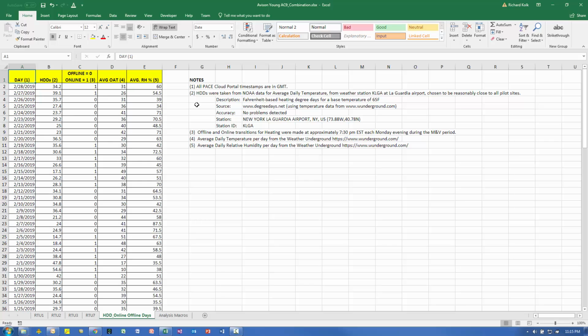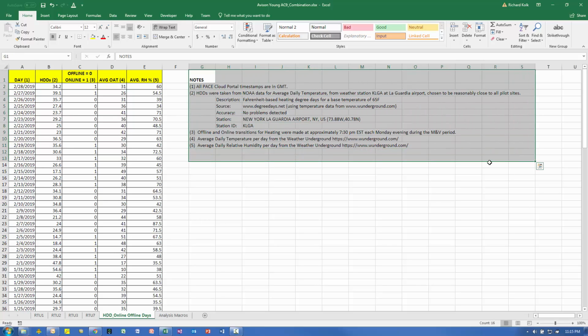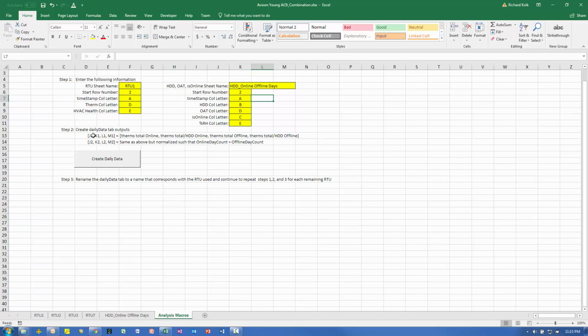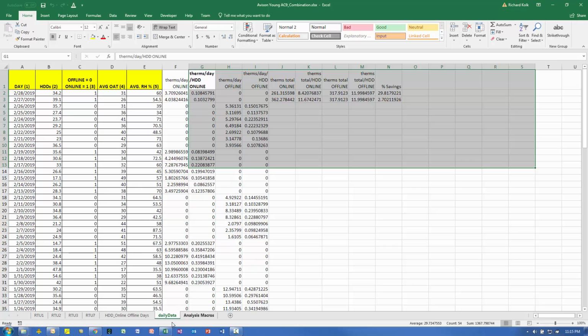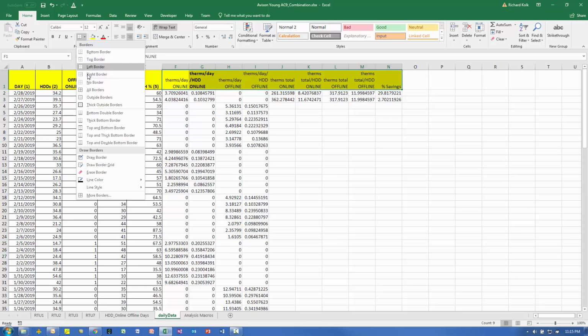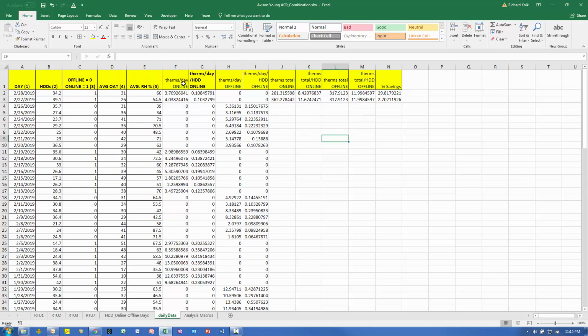Now I'm going to do the analysis by copying this spreadsheet right here. So what I would suggest doing is deleting anything to the right of column E, because I'm going to be filling in all these columns over here with the macro. So I'm going to hit create the daily data analysis, and this is the spreadsheet now. It's got the focus, and what it's done is added in these additional columns. Let me just highlight them so you can see them. And I'll make them bold so they match the others.